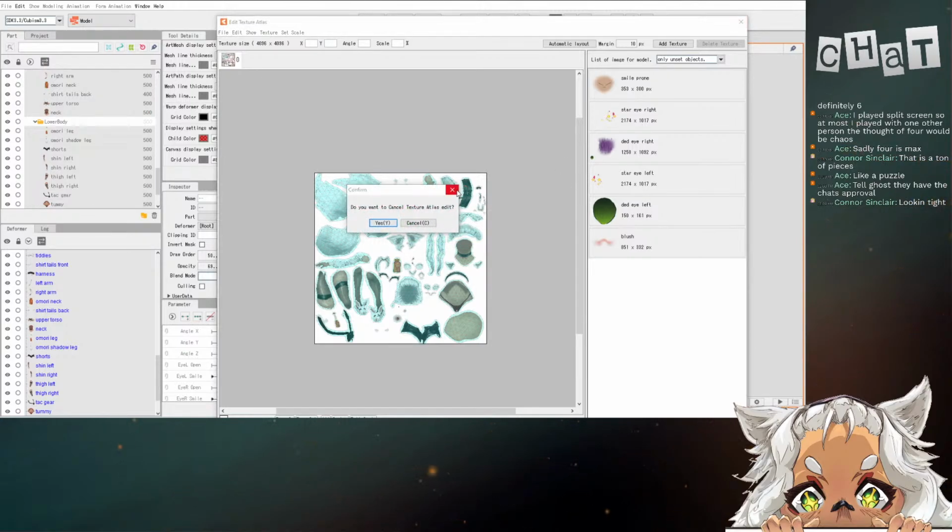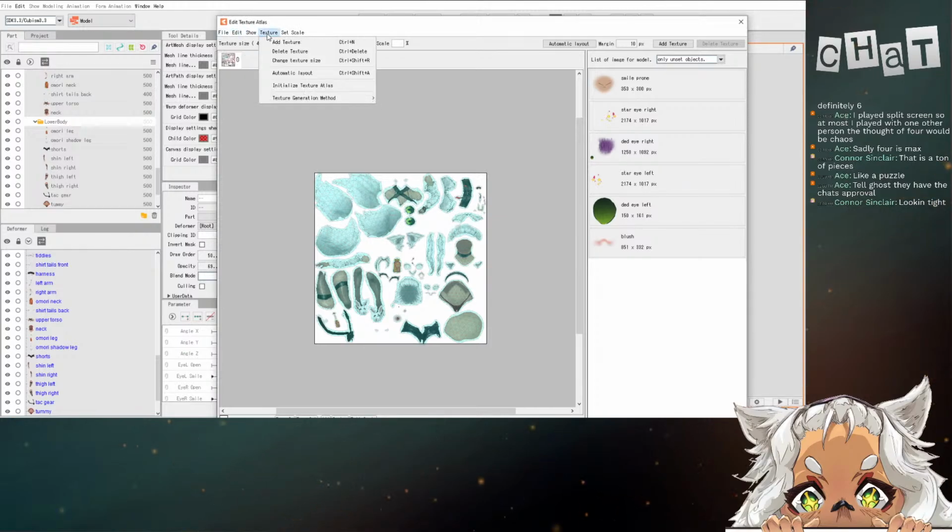No, I don't want to cancel. Where do I save it? Net scale, file. Replace block texture. Block texture? What is that? Let's put that up. Block texture.